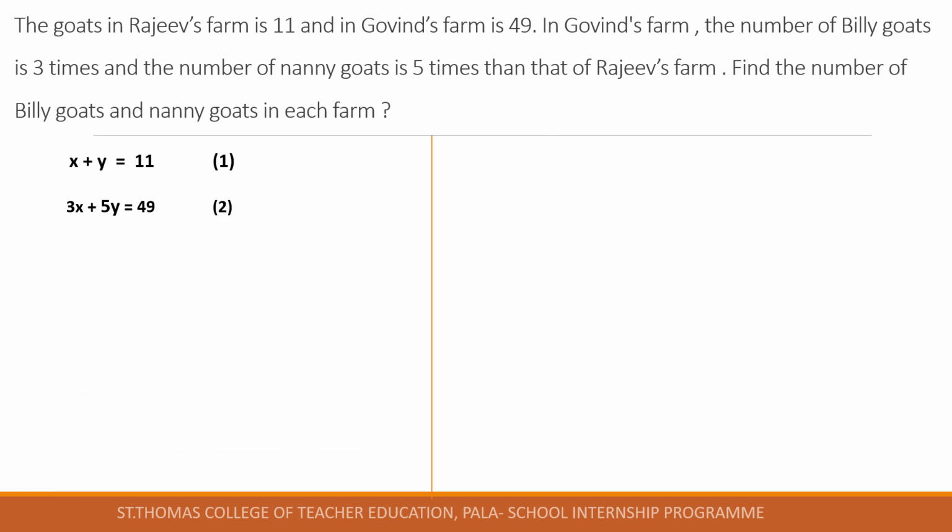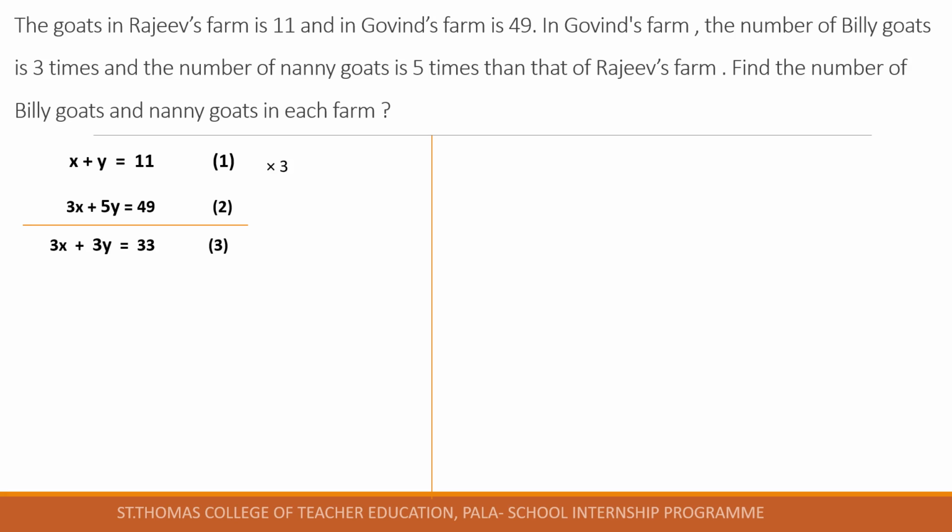Now, all of you have these two equations. What is your next step? Yes, we will solve these two equations and find one letter, and then using that we find the other letter, isn't it? Look at these two equations carefully. We will make the coefficient of one of the letters the same. Let's consider the case of x. In order to make the coefficient of x the same, you multiply equation number 1 by 3, isn't it? So the equation will be 3x plus 3y equal to 33.